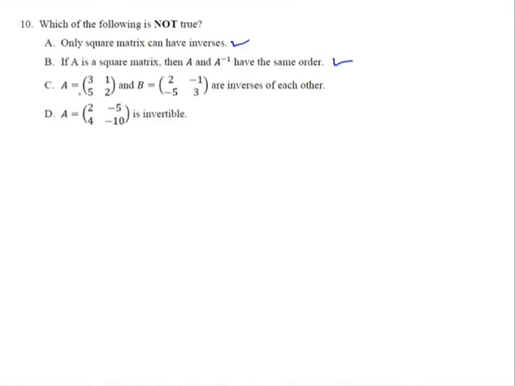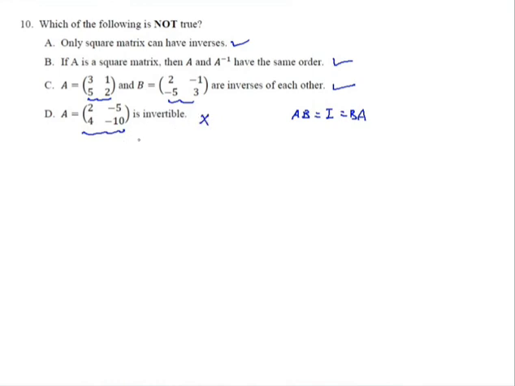The C case: this and these are inverses of each other. A እና B አንዱ የአንዱ ኢንቨርስ ነው ይላል. So 2 by 2 ማትሪክስን በማየት መለየት ይቻላል. This is true. ቼክ ማድረግ ትችላላችሁ. A times B ምን ይሰጠናል? አይደንቲቲ ማትሪክስ ይሰጠናል. ወይንም B times A አይደንቲቲ ማትሪክስ ይሰጠናል. So A is the inverse of B. D ላይ ምንድነው ያለን? This matrix is invertible ይላል. This is wrong.